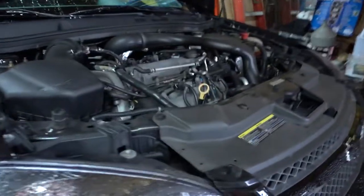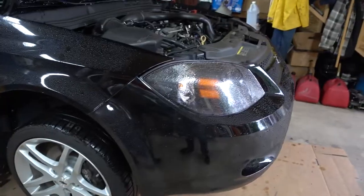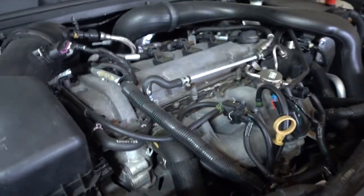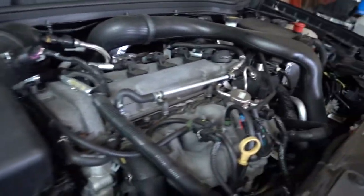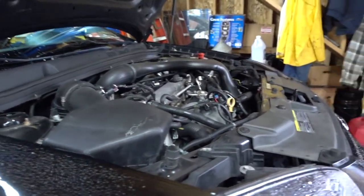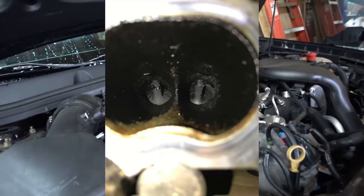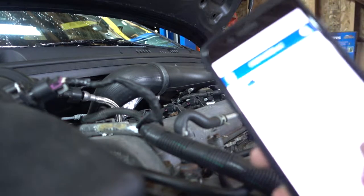So this is something that a lot of LNF owners should do, or talk about doing but don't actually do it — cleaning the intake valves on the direct injection Cobalt SS turbocharged engine. I'm going to start right now by taking the intake manifold, the valve cover, and the hot side charge piping off to get to the intake manifold. I know I've been talking about doing it for quite some time, because direct injection is not ideal for keeping clean valves. I can show pictures of what my valves look like — they're not very good. I'm going to follow some guides on cobaltss.net.